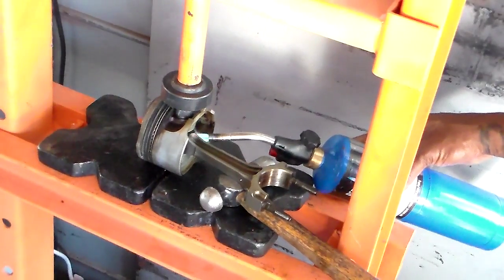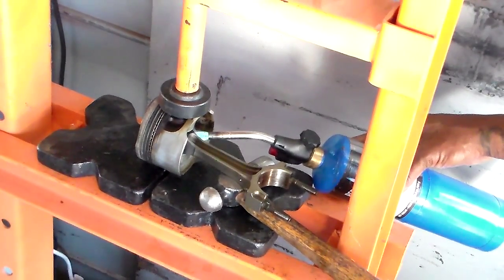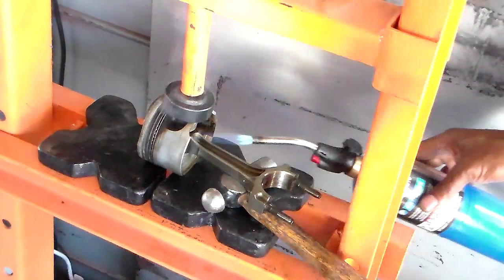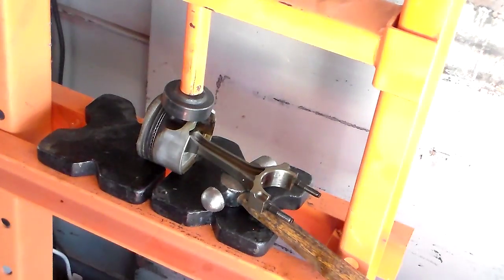Let's go ahead and jack it down. And you should hear one more. Sometimes it pops again at the end. That one didn't, it just fell out. And there you have it. That's how to remove a wrist pin. That's for any pressed in pin. And it's as simple as that. And you put them in vice versa.